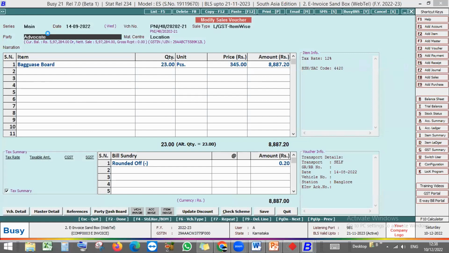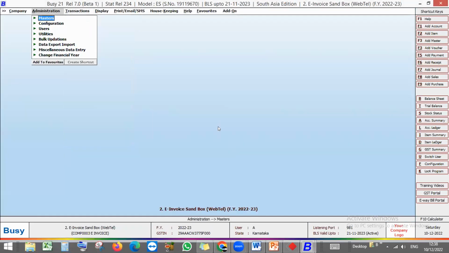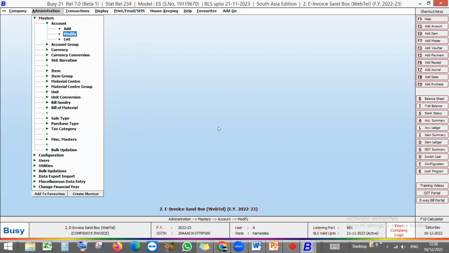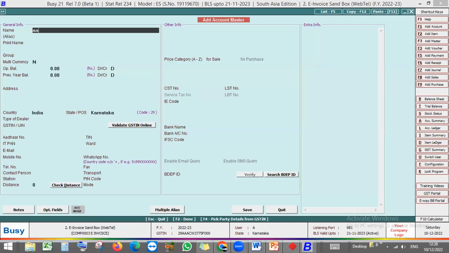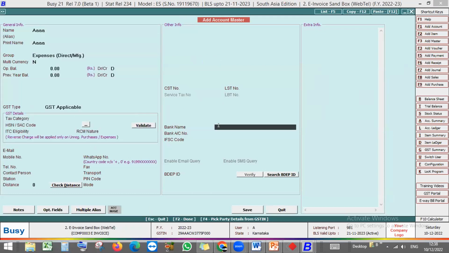For example, this is my ledger. On the right side of the ledger, you get the bank name, bank account number, IFSC code entry field. But now we made the provision to enter the bank name, account number, etc. for all groups. Suppose this is your expense group. For that also, we get the bank name, bank account number, IFSC code entry field.